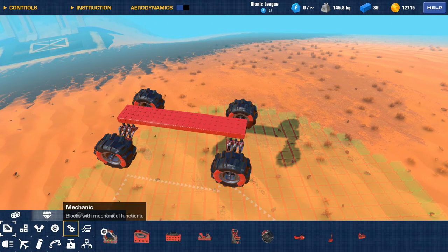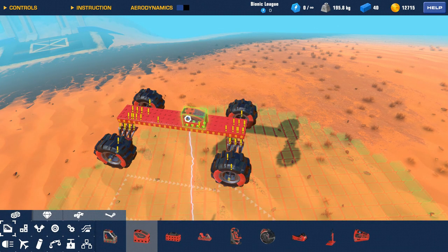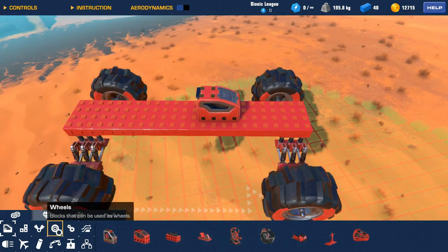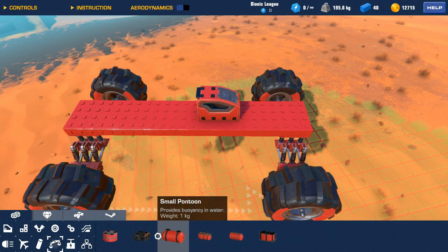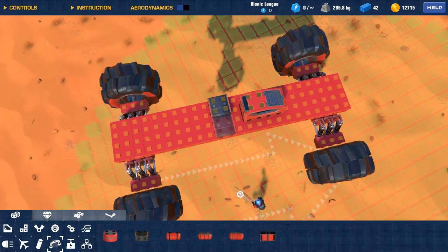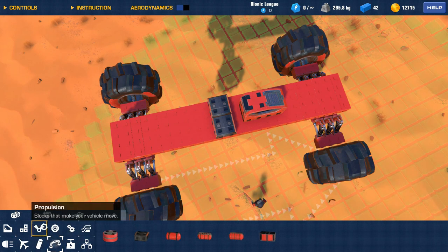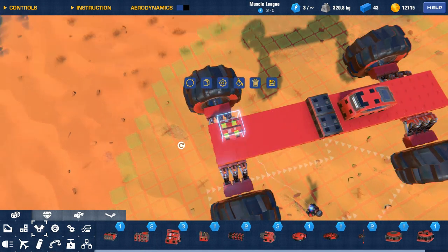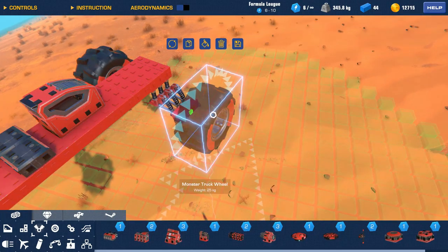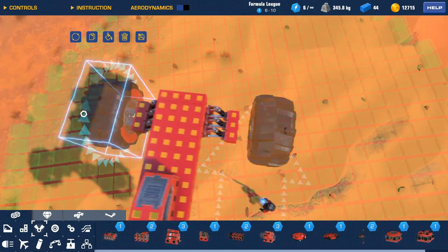Let me just add this random seat, center at least, and then add some weight. It'll probably be heavier than this. Then add a few engines in the back. Actually, I forgot something, the steering.